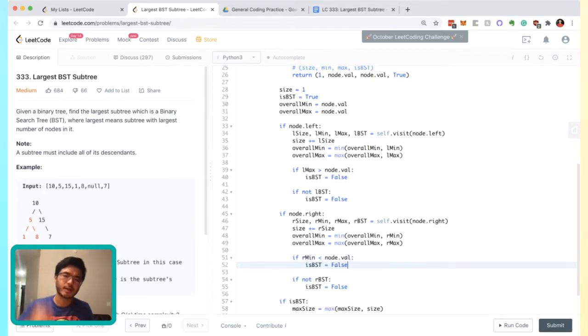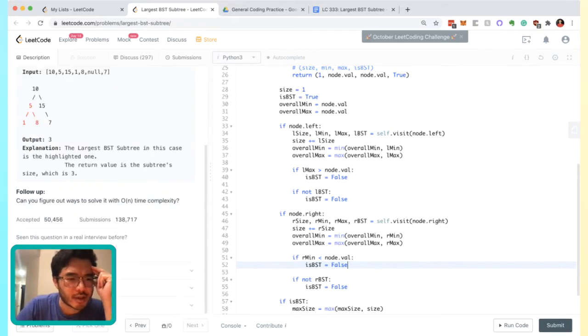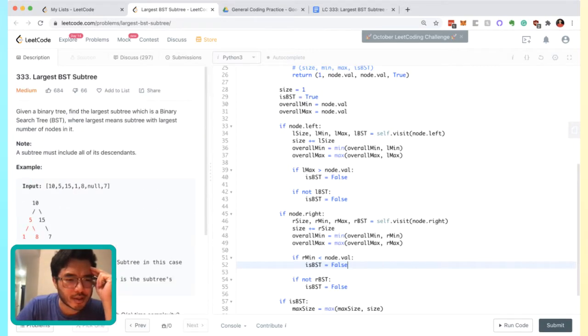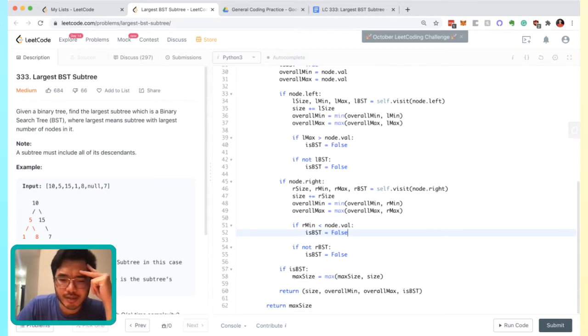So that's the binary search tree property. The node at the root of the subtree has to be greater than everything in the left subtree and less than everything in the right subtree. I don't think there's duplicates, but we'll see. I'll do a test to see if the test cases contain duplicates, but this seems to be correct. Let me just run this.